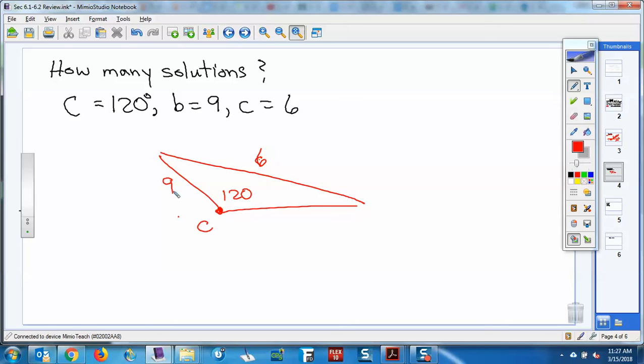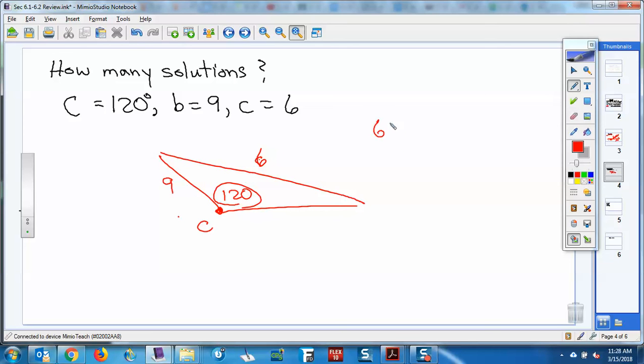Because there's no way. I mean, it would actually come down, and now my picture looks like, but there's no way it can be that long, right? If it's 6, this is 9, there's no way. So if it's 6, it's only going to be there. So we really don't have to do anything. Because remember, the B sine A is only necessary when this is acute, right? We don't have to worry about the height, because there's not even a height in it.